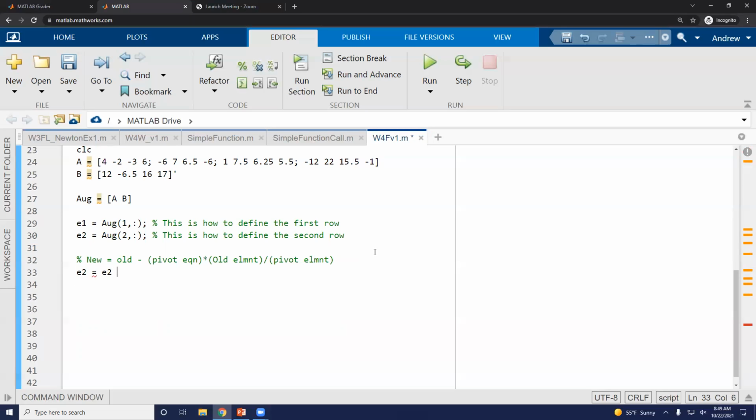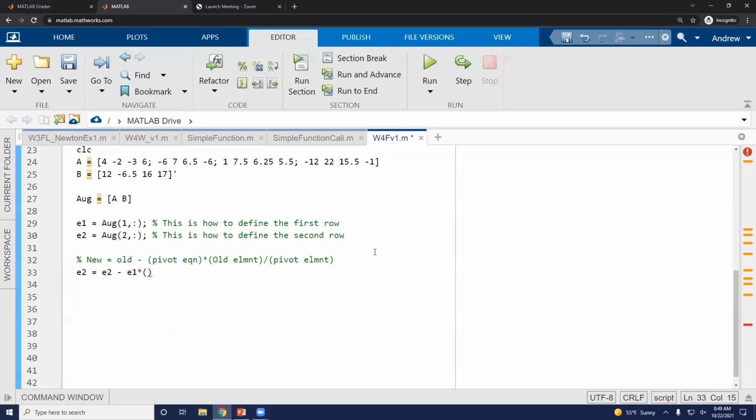Still E2. So remember how we can just change the names of the variables in MATLAB? It's going to replace E2. That's going to be our new equation, where we're using the old equation. So that's new equals old minus the pivot equation, E1, right? Times the old element.